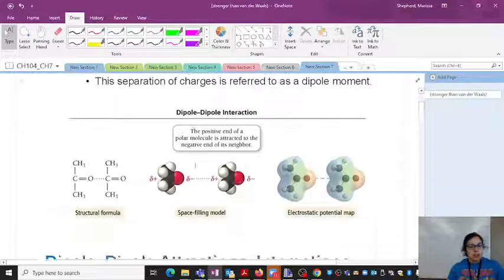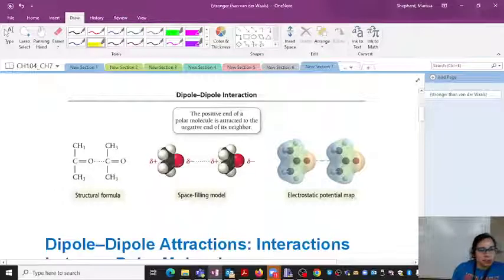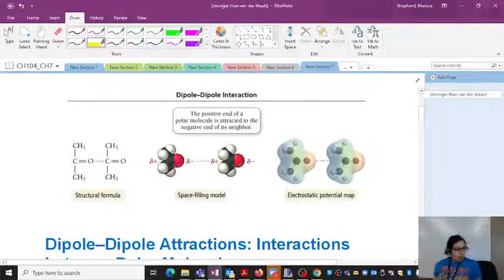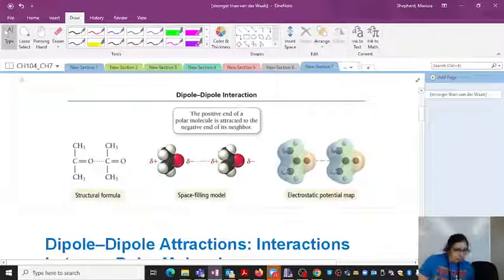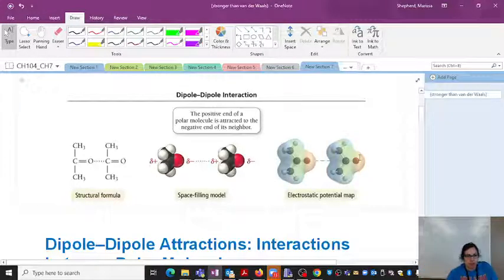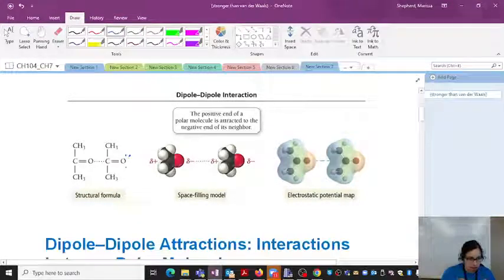And so that gave us a polar molecule. And so let's look at an example here. So we have, I believe this is acetone. And so this would have a permanent dipole here, so we have oxygen on one side. I think it's best depicted by this electrostatic potential map. And so notice the red region is our region of high electron density. So surrounding our oxygen, we could also draw in our two lone pairs on oxygen, just to emphasize that, yes, this is where our electron density is.